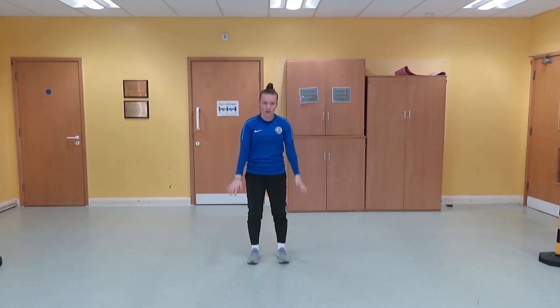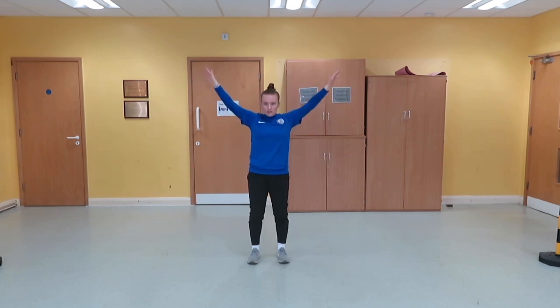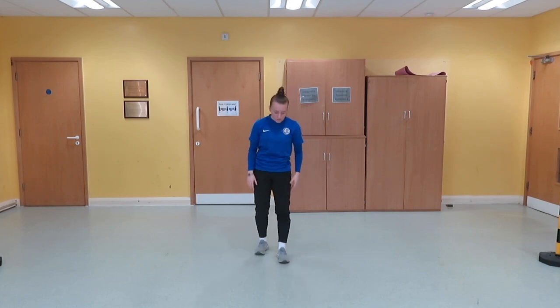And then now we're going to change direction. So we're going to go backwards with the big ones. And then we're going to get a little bit smaller. Nice and slowly. And then we're going to finish with the little ones going backwards. And relax there.